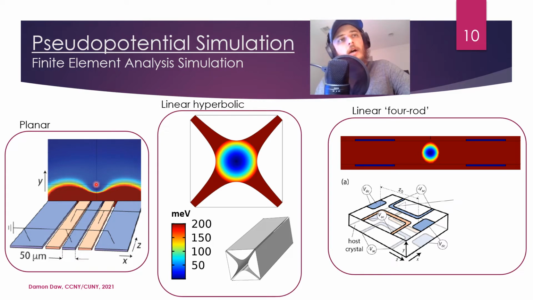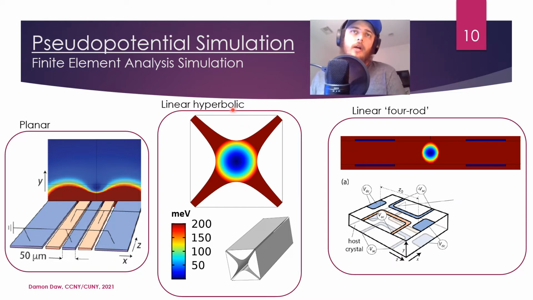The one issue with these traps is that in the vertical direction here, the pseudopotential is very weak. It's pretty good on the sides, but these trap geometries generally have a lower depth in the vertical direction, so it's easy for high energy carriers to escape from traps like this. These can be convenient for different applications, but they confine ions relatively weakly.